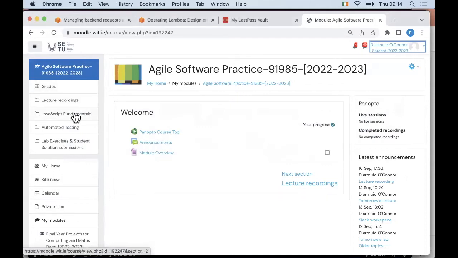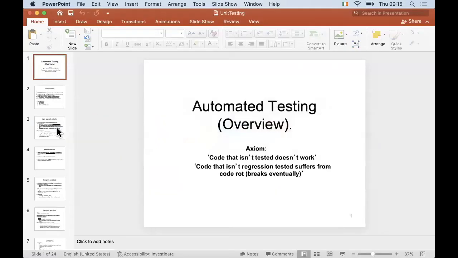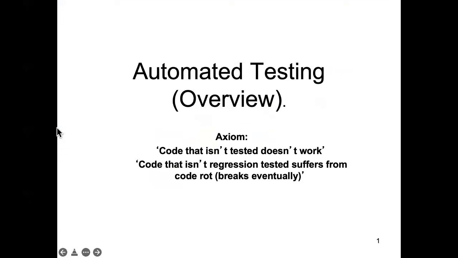So I have added a new section to the Moodle website, and it's this one here on automated testing. Testing is a topic that we're going to come back to a couple of times in this module, and next week's labs are dealing with this issue. Usually my lectures contain demos and all that kind of stuff. Not much today, unfortunately. It's more talk today, but we'll try and get through it anyway.